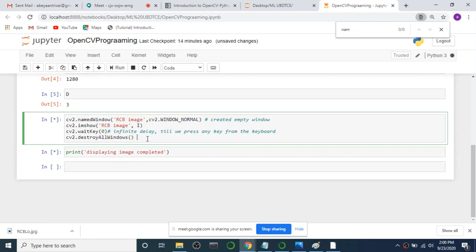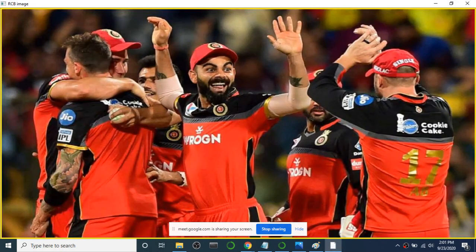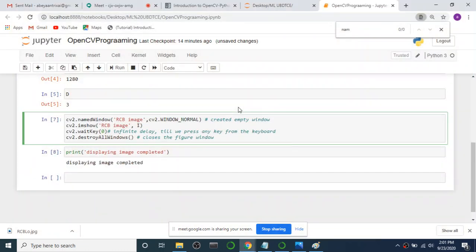That closes the figure window or image. So let me click here, or press the space button. As soon as I pressed space, the execution closed and went to the next line. In the next line we have written destroy all windows, so it will close the windows, then come and execute the statement which we tried earlier. So this is how you do the display, and this is the use of the waitKey function and the destroy all windows command.